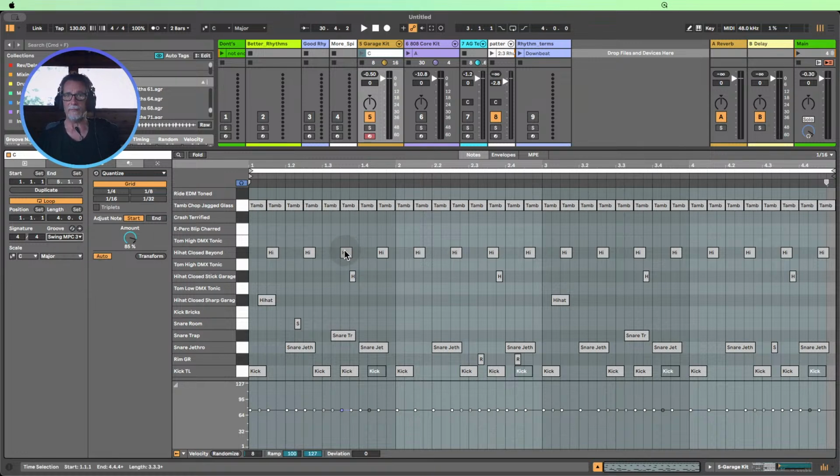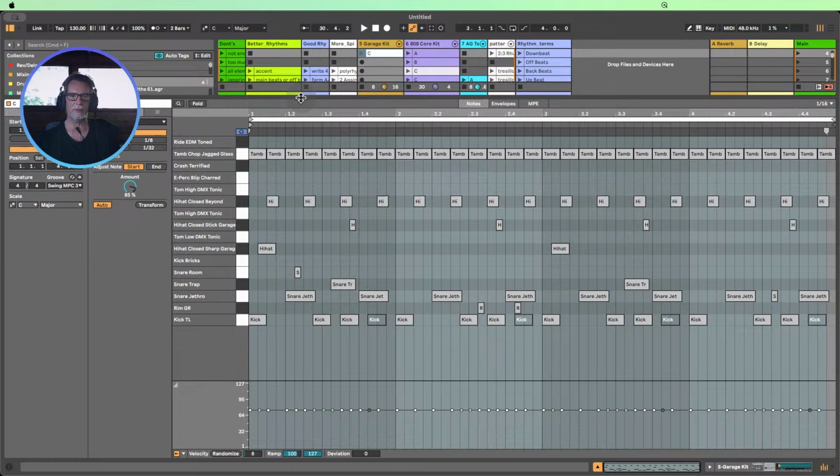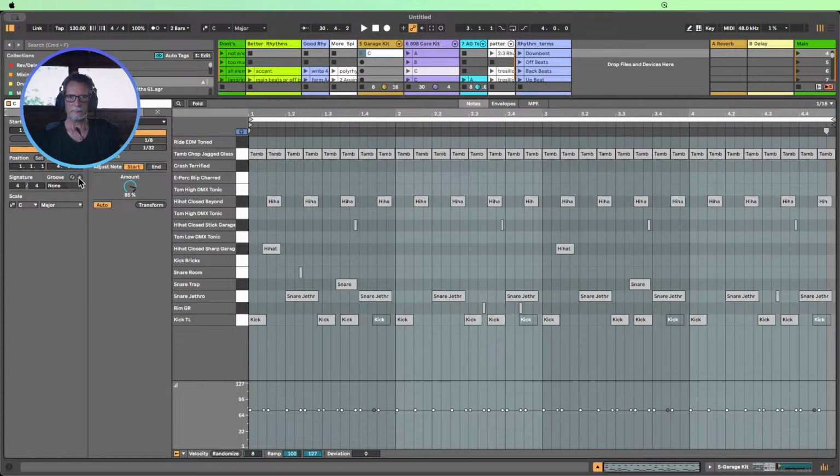So I'm going to pick 74 in this white clip. I believe I zeroed out the velocity for now. No, I didn't. I'm going to do that just so we apply the swing and we go commit. And you can see it changed that pattern quite a lot. Let's do Command Z, watch all the notes.